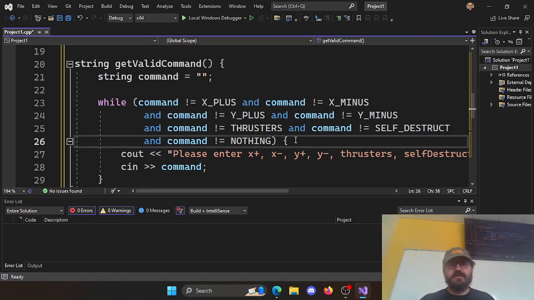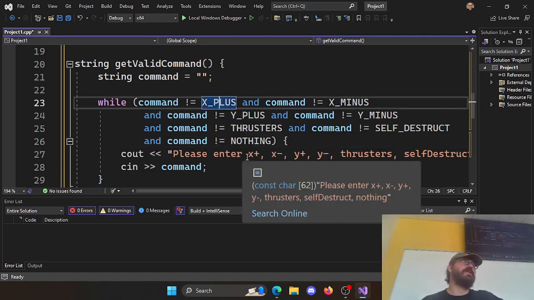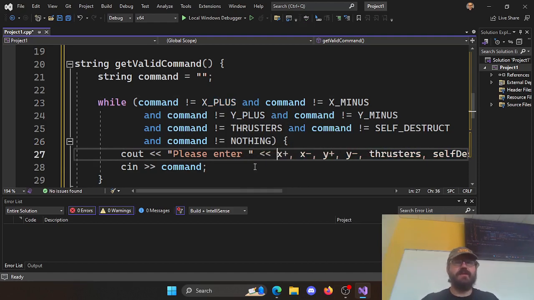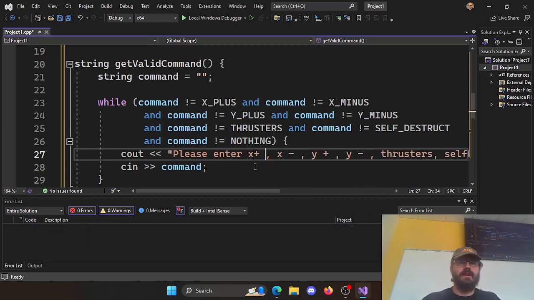Nice. Now, someone had the thought like, hey, if I've got the constants, can I use them in my outputs? You can, but then it's going to be kind of ugly. You'll be like, here, enter this, and then you have x plus, and this is a fantastic idea. It's just really annoying. So I love the thought. It's probably a good thing to do. At this point, I'm so sick of typing here that I just don't want to, but that would be good, right? Like, how do I get all those extra spaces in here?